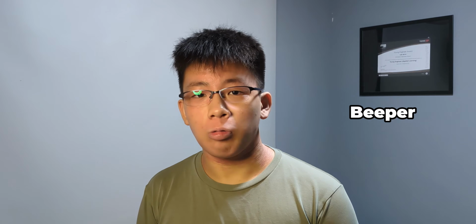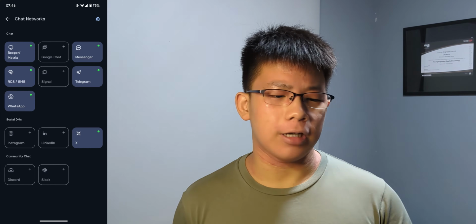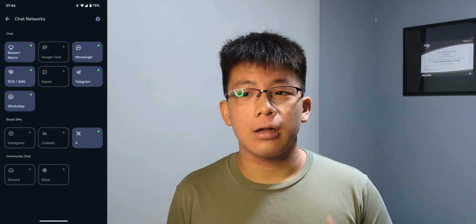So once you download the Beeper app, you'll be prompted for a login. Now, this login will be your one step into your entire account, because what Beeper is trying to do now is be your one-stop super app to be able to run basically everything. Basically, you can register all your regular texting apps like WhatsApp, Telegram, Messenger, even your Google Messages app. But what you can also do is link in your Instagram DMs, you can link in your Twitter DMs, or X DMs, but Beeper also calls it Twitter, the right name for it.